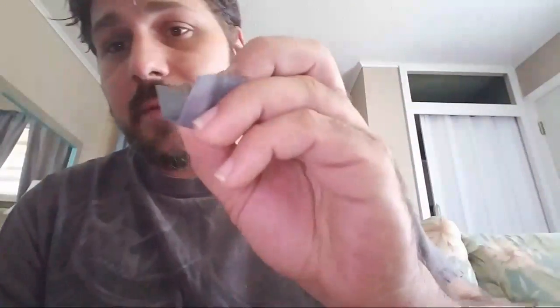See if I can get my stuff here and kind of show you how I wet sand. Let's see, I think this is the right one. Yeah. I just get a little water on it and I start sanding lightly. And I pull it up and I only use a very small little piece because you can sand through a lot of stuff, and I just go in circular motions like that, working the edge of that where the clear is built up on the decal. Just working that edge.